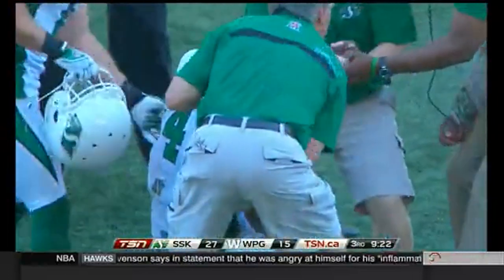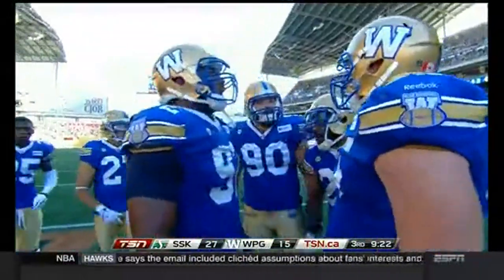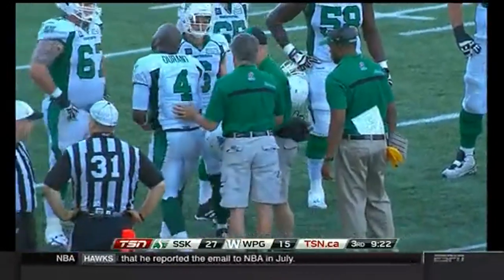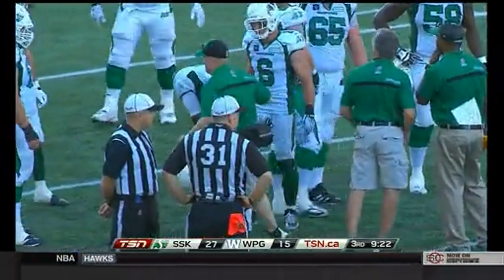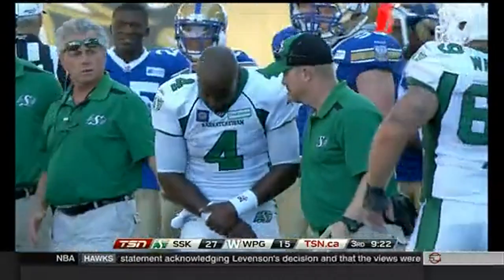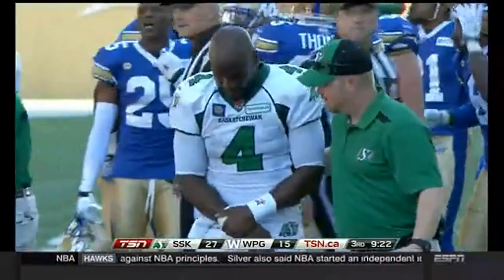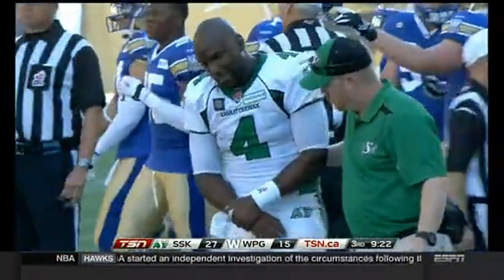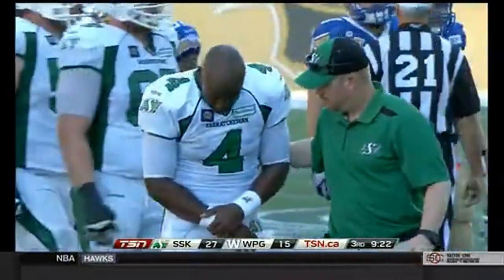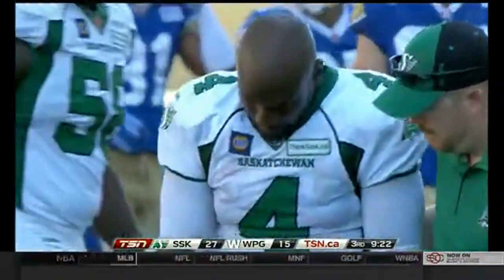Yeah, asked Durant. And he just said, it broke my heart to see what happened to Travis. And everybody, certainly everyone at TSN, hoping he'll be okay. And same goes for Darian Durant, who's really in a lot of discomfort right now. He was in full release with that right arm. And the full torque on that arm when Turner hit him. Told us yesterday, at this point in the year, he had never felt better.